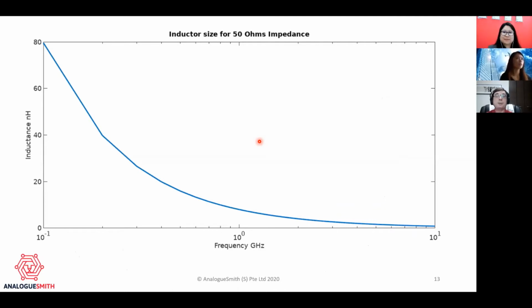That will change with frequency. The impedance of the inductor is proportional to the frequency of operation. And so you need to know the frequency of operation in order to know what value of inductance you need. And say we were working at a gigahertz, again, this is a logarithmic scale, so it's a bit weird. But if you're working at a gigahertz around here, you need somewhere in the region of 7 nanohenries to be able to hit that 50 ohm target, okay? And that obviously goes down with an increase in frequency, and it goes up with a decrease in frequency.